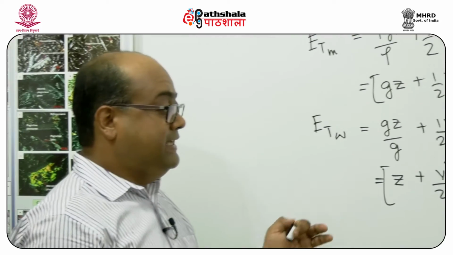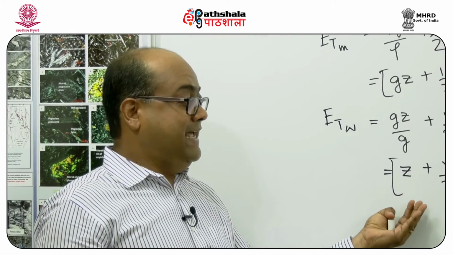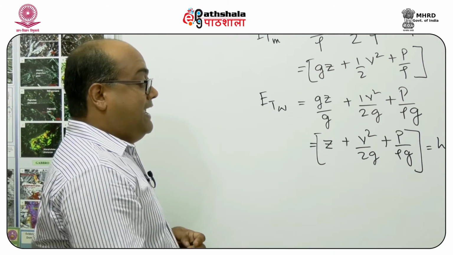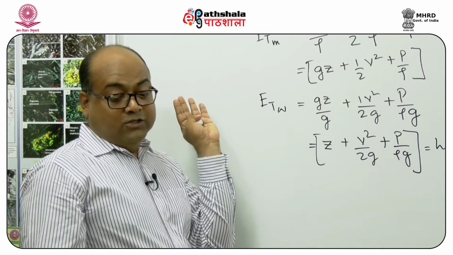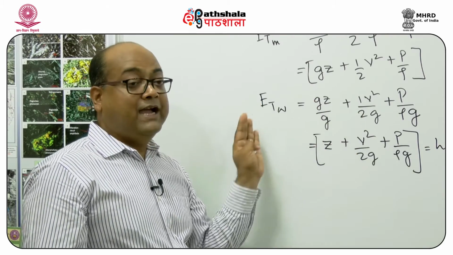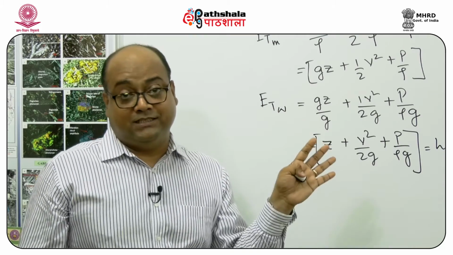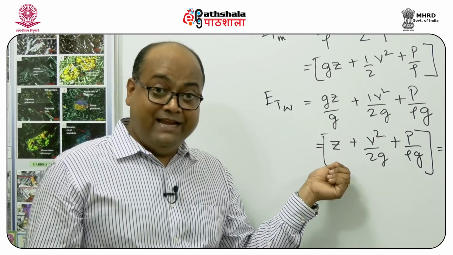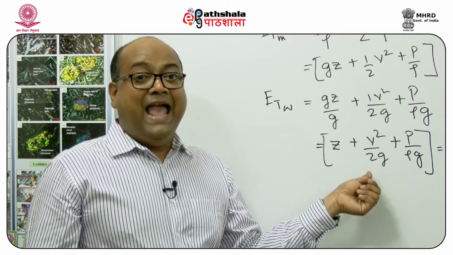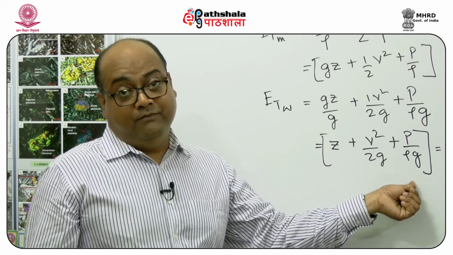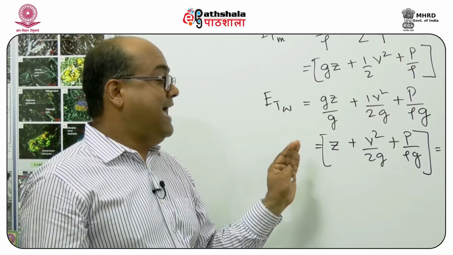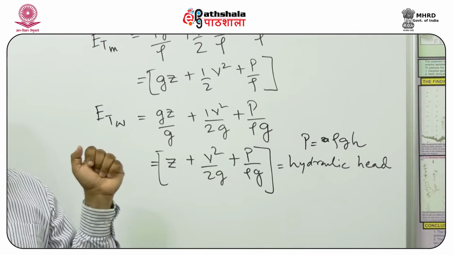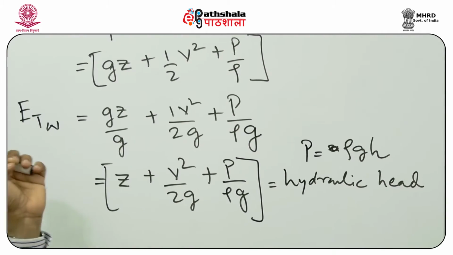So what I'm saying here is that this has three different terms. As we can see, one is the elevation term, another is the velocity term, another is the pressure term. How do you define a hydraulic head? Hydraulic head gives the status of the total energy of a point at an elevation z, which has a velocity of v and is acted upon by a pressure of p. So if I have two different points, I will have two different values of z, v and p, where p is the pressure exerted on the particular point in the aquifer system.